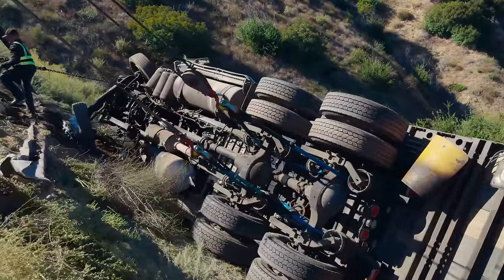Those people you see down there, you guys think these rotators are expensive? Try paying a hazmat environmental cleanup bill. You're in for a world of hurt with one of those.